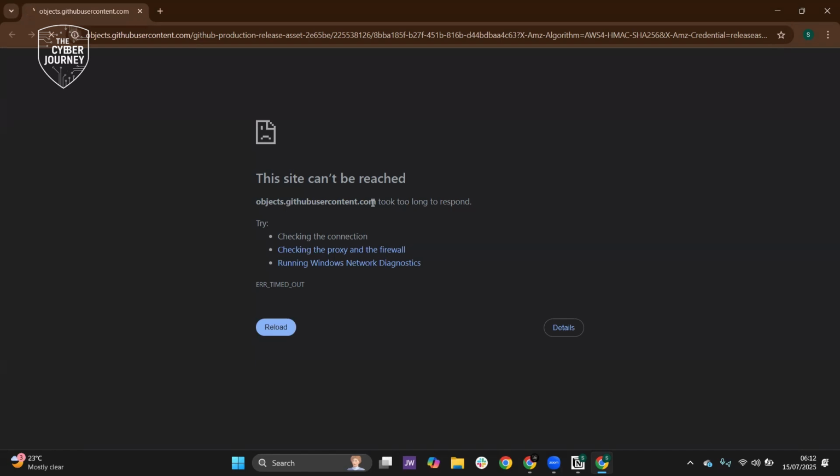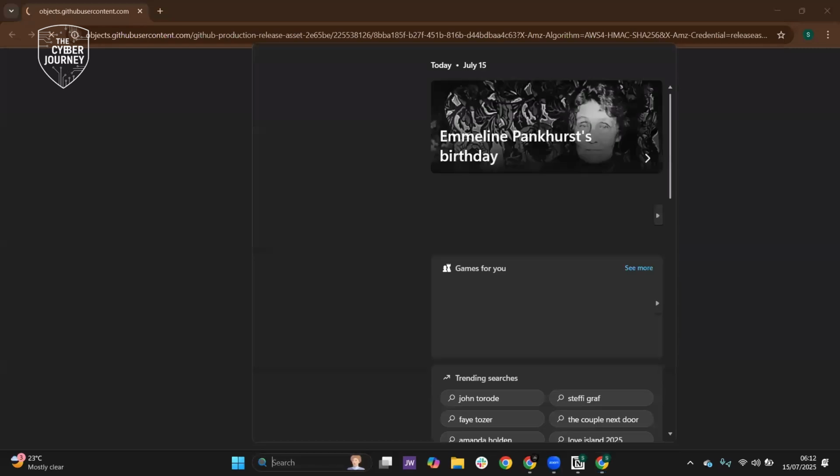Because of that, we need to change our IP address so that we can access this site using a different IP. To do that, the first thing I would encourage is to get a VPN.